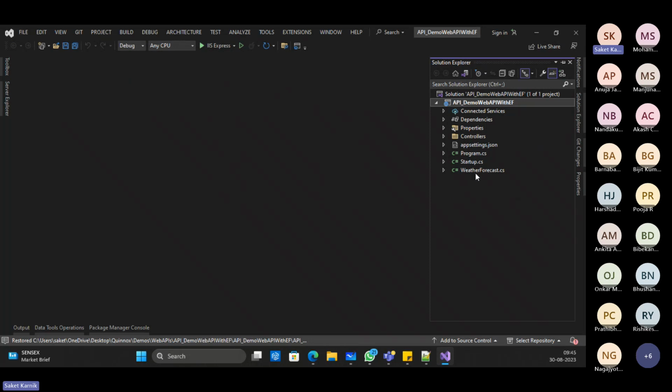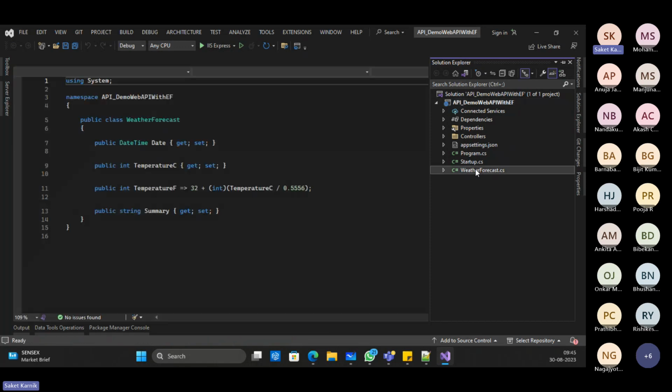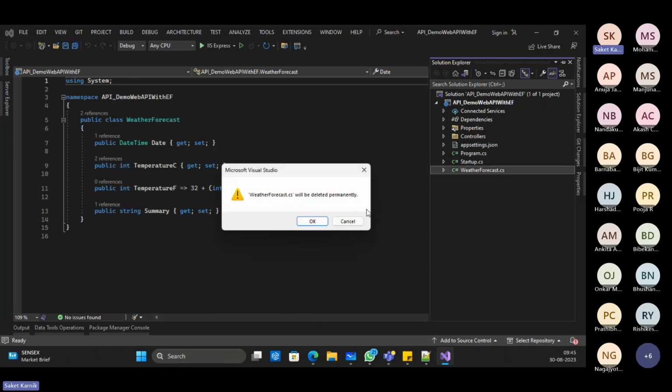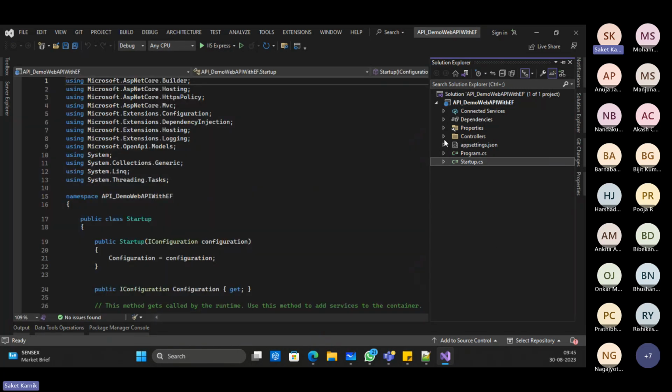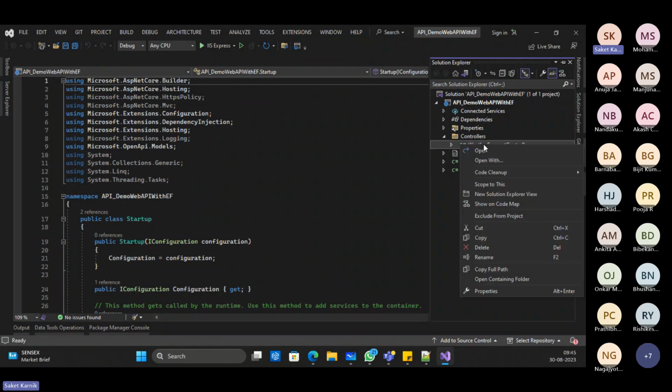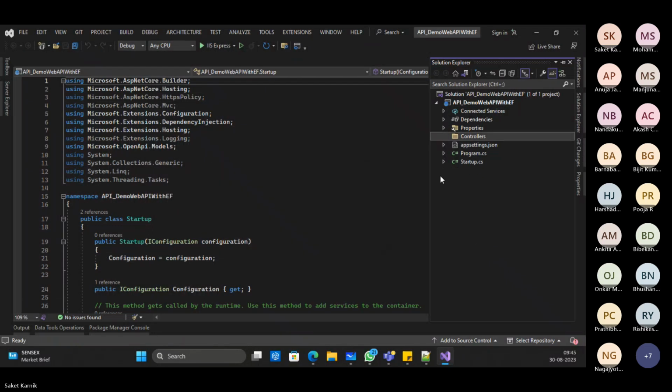By default, you get the weather forecast API here. So this WeatherForecast.cs represents the model. I don't want this anymore, so I just right click and delete this file. Similarly, the controller for weather forecast, the actual API, I also don't want. I go to the Controllers folder, I select WeatherForecastController.cs and get that also deleted. I'll have just what I am actually looking for, my own things. So this was more of a cleanup that we did.